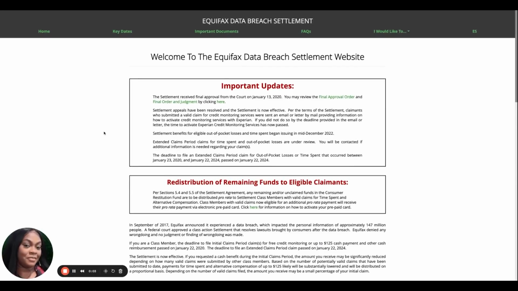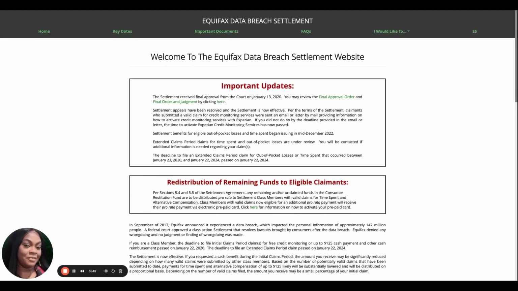Hey guys, I know that you guys have been asking about the Equifax Data Breach Method on removing accounts from your credit report. This is just another method. This is not a one-size-fits-all. I know a lot of you have been asking about it and you don't have the full steps on how to execute this method. So I wanted to create a step-by-step tutorial that you can use in order to submit this dispute through the CFPB.